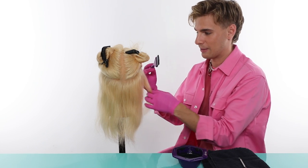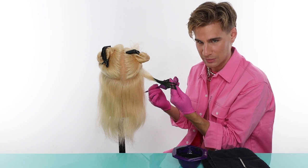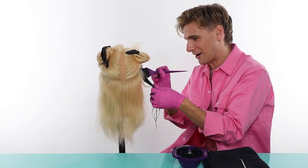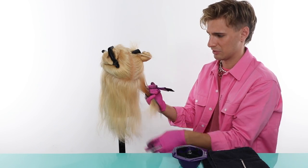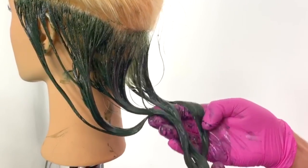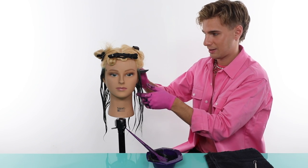Why is it green?! I used clear conditioner — why is it bright green? It was purple a second ago and now it's bright green. I think it might be a chemical reaction. I guess she's getting green hair. I'd be so upset if I was actually coloring my real hair and it ended up green — kind of the ugliest green ever. It's looking kind of aqua now actually. I really wanted purple, not green.